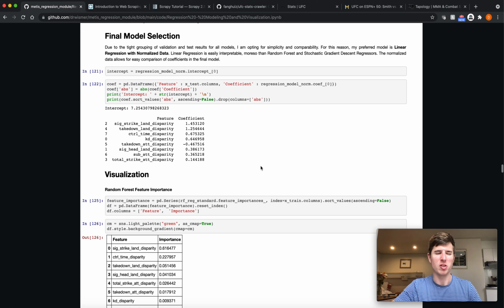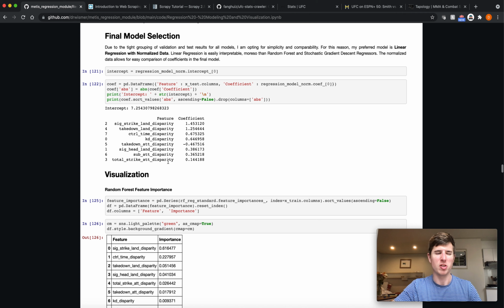So here are those coefficients as well as the intercept, and I go through this in my PowerPoint presentation as well, but what's interesting here is that these features, as they are ordered, very much reflect the actual judging criteria as it should be done. So judging criteria for a fight is prescribed by the UFC.